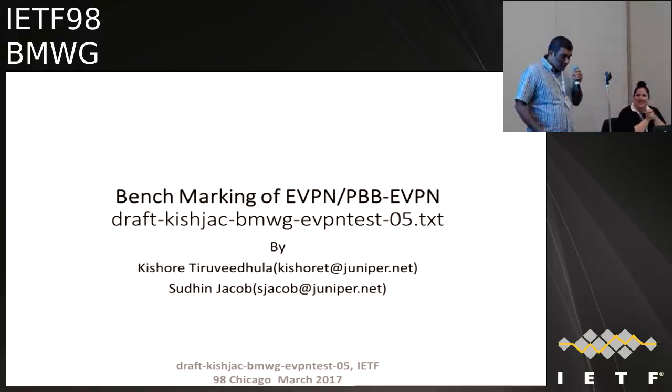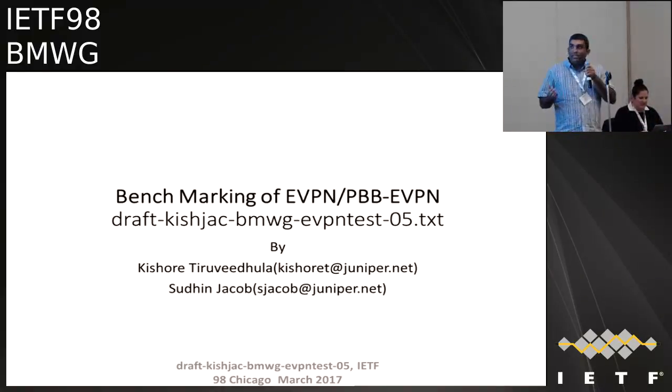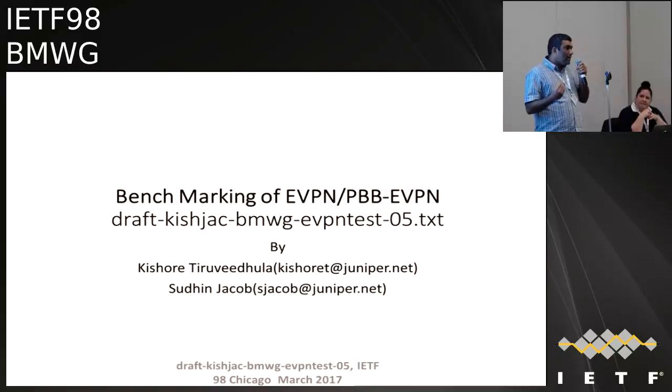So this is about IETF RFC 7432, and actually we presented this in two drafts, benchmarking of PBB-EVPN and EVPN. Then the community told us that since the BGP and the signaling are the same, we should merge the two into a single draft. So we have merged them, and that's why we are benchmarking RFCs 7623 and 7432 in this particular draft. The scope is, can we go to the first slide?